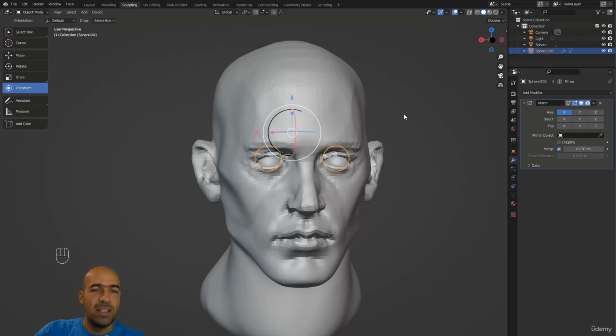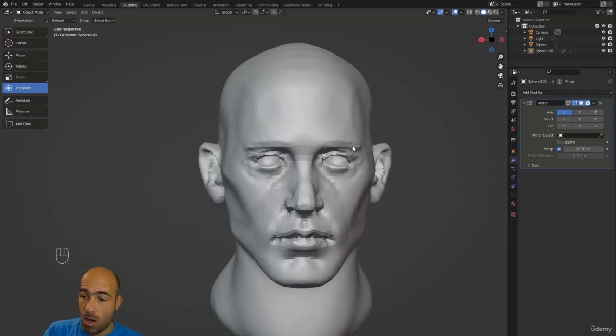And I know that this is a lot of information in a very short amount of time, but this is how you learn. We will say all those things again and again and again through the course, so don't worry about it if you don't remember them all at once now. So it's okay. Now I will go to my sculpt mode and sculpt a little bit more on this guy.